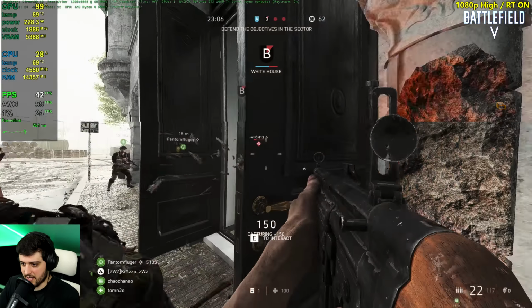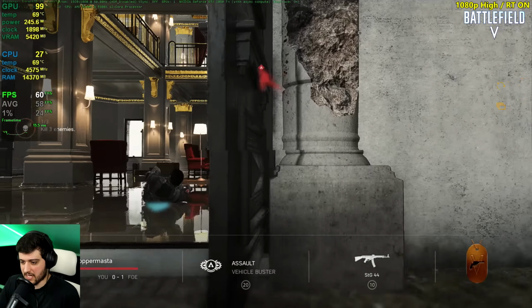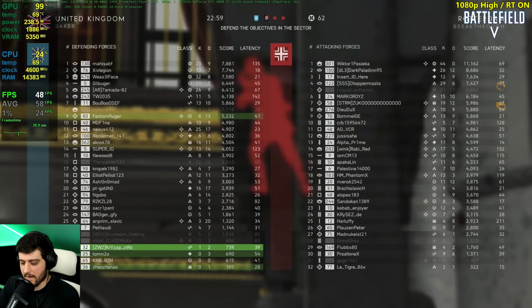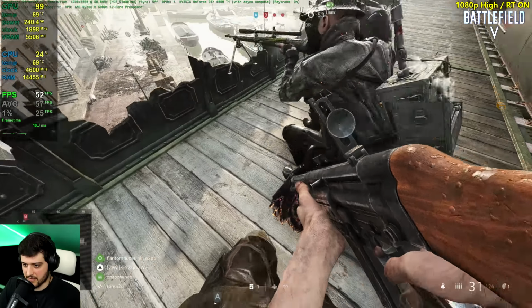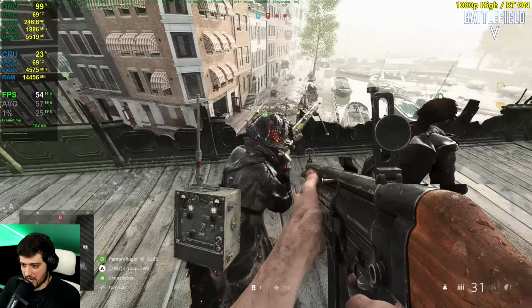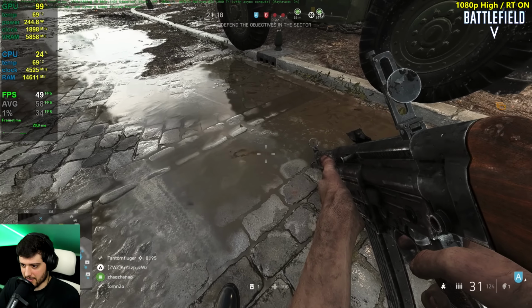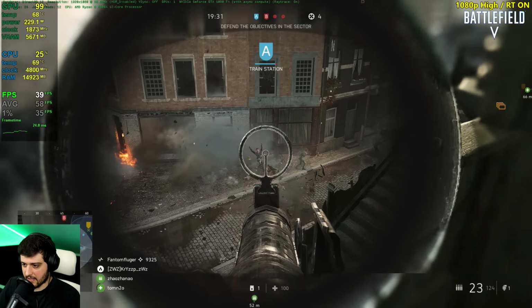I think this area is actually really intensive, by the way, because it has a ton of reflections. God damn it, they're everywhere. Is that like a cover for your sniper rifle or something? She's not wearing a sniper rifle or wielding. And why are you kind of on fire? What is that? You can see the machine gun firing there in the puddle. That's very interesting. Okay. Couple of them there.